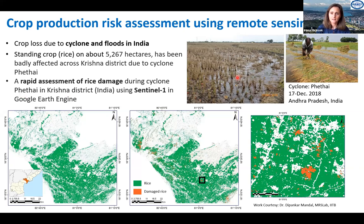So this is normally how rice is produced. And here below you see a map. This is a Sentinel-1 map, which is a radar map, providing you information on where rice is growing and where damage is caused due to, let me say, very localized effects, rain events, or as I was saying, cyclonic damage. You see that it is a map with only two classes, but these are very important so that people can very quickly observe and find solutions in these smaller areas.